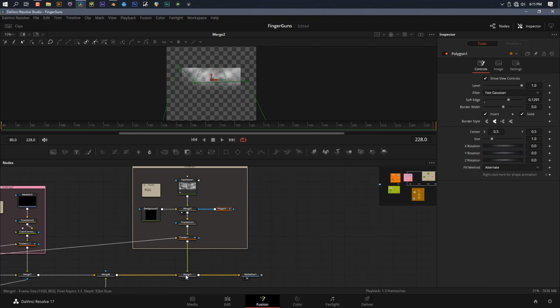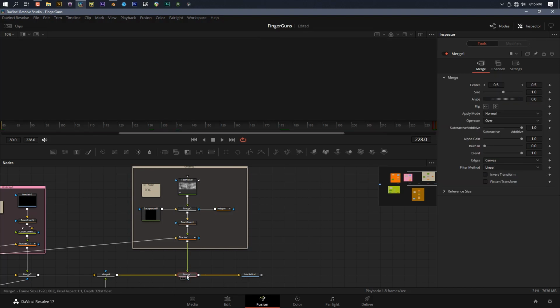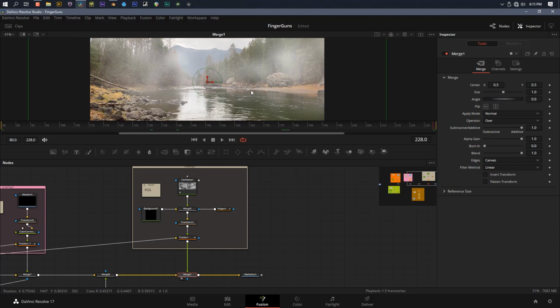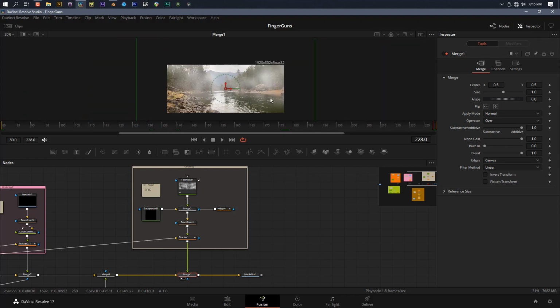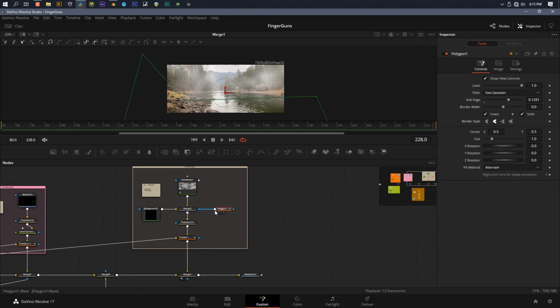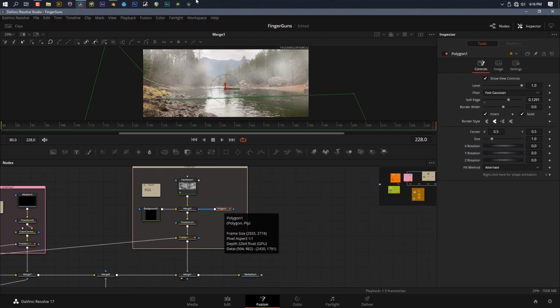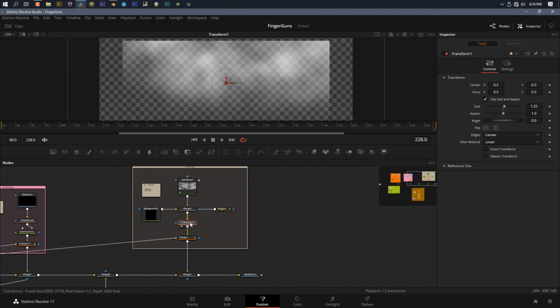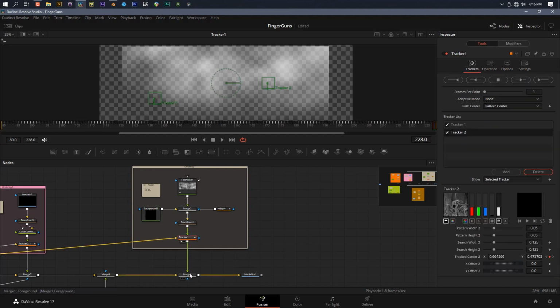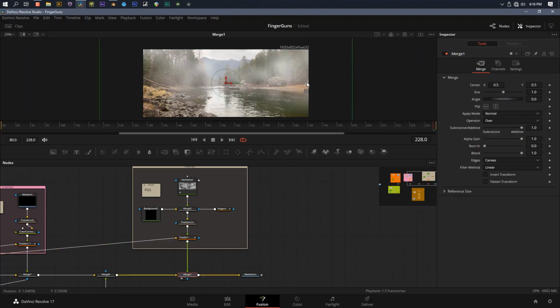I wanted the fog to appear, if we're going back and take a look at the final shot here. In real life, fog doesn't just appear straight down, and so if I kill this mask, you can see originally the fog comes all the way down, right? It just blocks off the entire frame. So what I did with the polygon mask is said I only want the fog to appear in a certain area. And then I transformed the whole thing into place and we added it through another tracker node. In fact, it was the same tracker that we used for the duck. And we get our final effect.